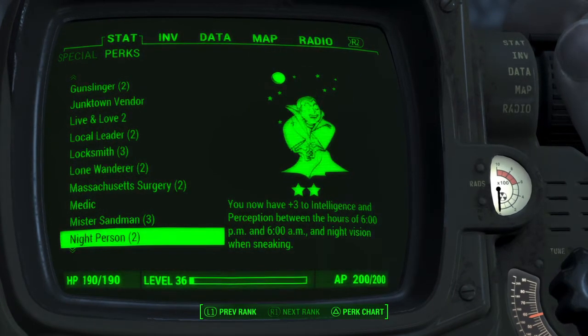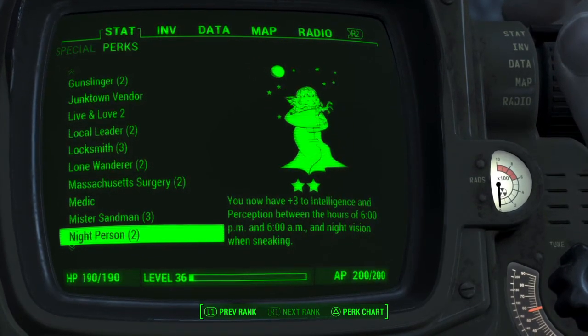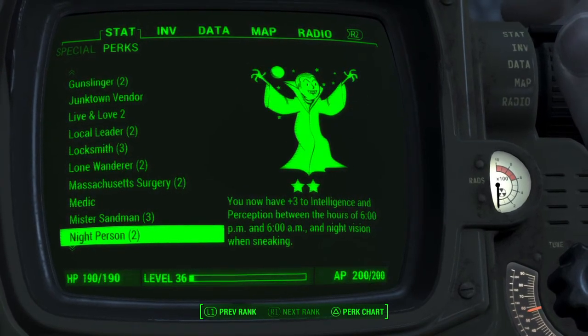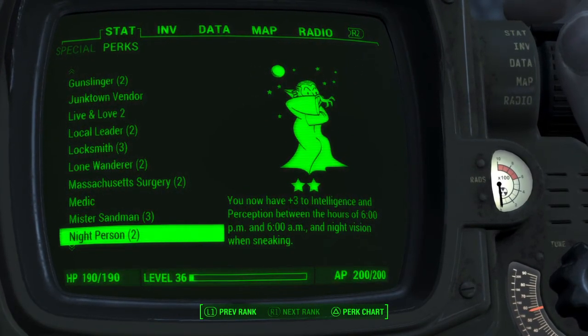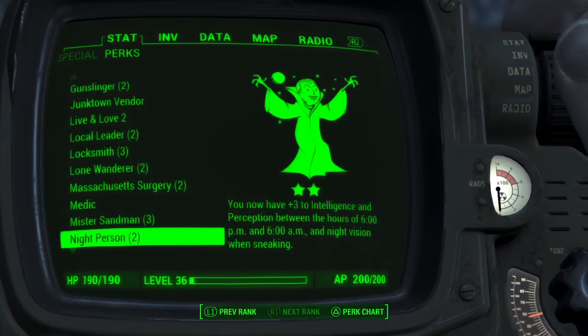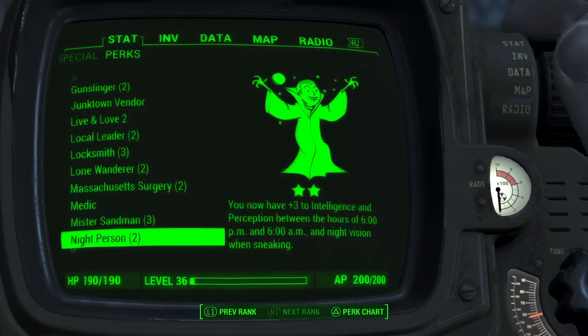Really wanted the idea of having night vision. It helps a lot when I am sneaking, and the hours of 6 p.m. to 6 a.m. are going to be my best time. The darker time period is going to work better for me. As well, +3 perception helps a little bit with aiming and VATS, but oftentimes I do have to manually aim so that I can get headshots with either a sniper rifle or a pistol.